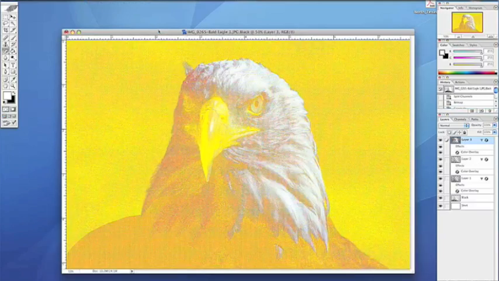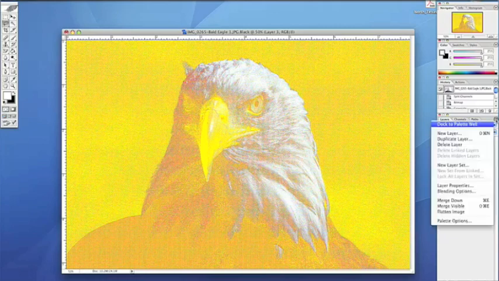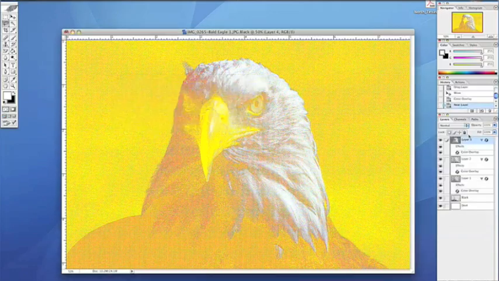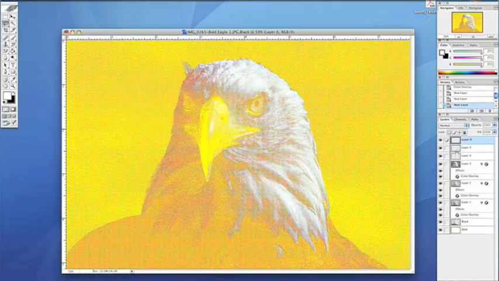Okay, now at this stage we can see all these colors are really vibrant. So what we want to do is we're going to dumb that down, but we have to get rid of this color overlay because we want that yellow in this case to be the actual layer with no special effects, and the color layer is basically an effect. And the way you would do that is just go ahead and go new layer and just create 3 different layers and just put those layers directly underneath each of those 3 layers you just brought in.